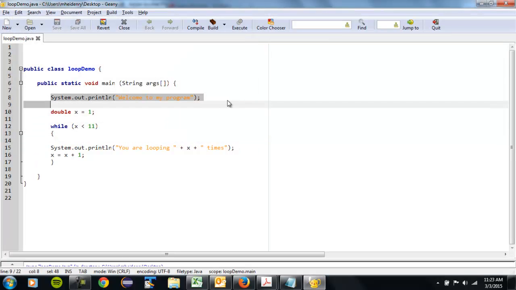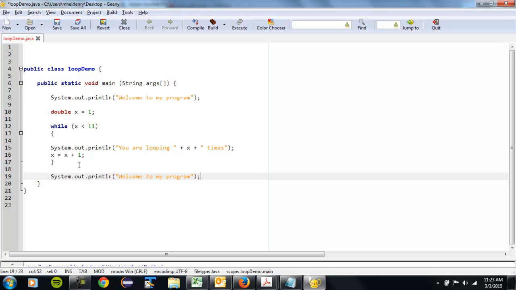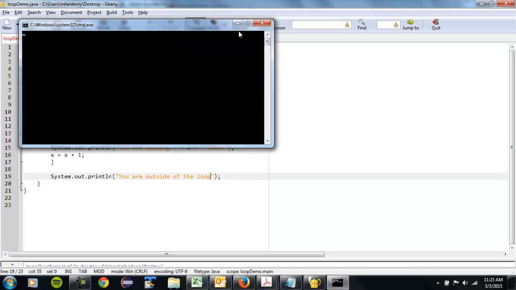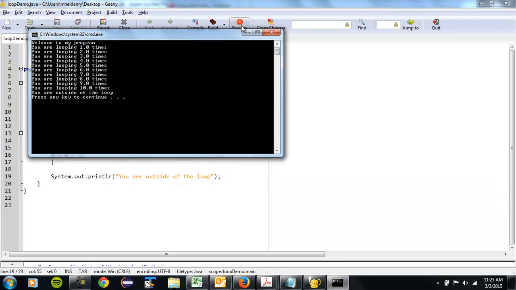And then to make sure we know we're outside of the loop, I'll add this message here. You're outside of the loop. Compile, and we'll execute, and there we go. We got our first message, our loop.